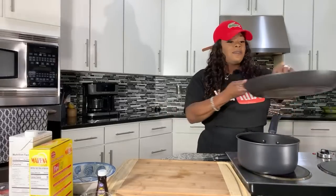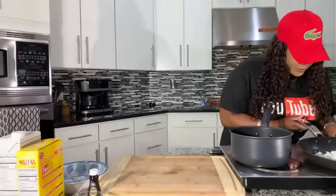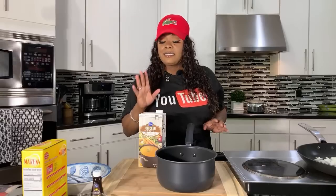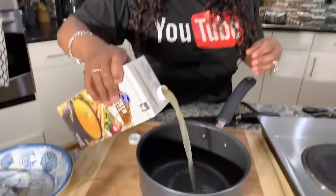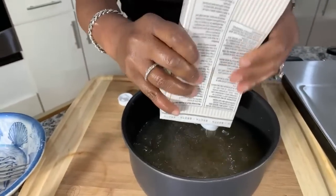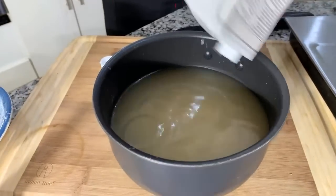I'm going to put my onions over this way. Okay. And make sure that burner's on. There we go, it's on. We have a pan here, just a saucepan. We got broth. To be honest, you can use any kind of broth that you want, as long as it's some kind of broth: vegetable broth, chicken broth, low sodium broth, turkey, chicken, you know? All right, just get it in the pan. This is a chicken broth, and this is actually 32 ounces. I'm gonna pour the whole thing in there because my family likes this gravy, right?